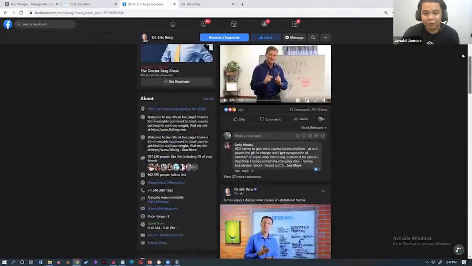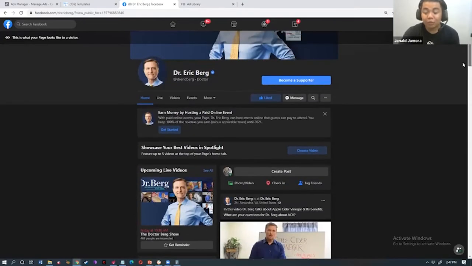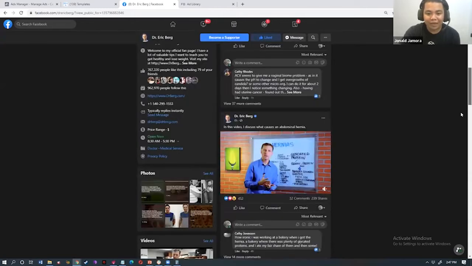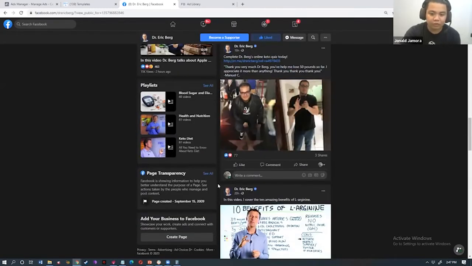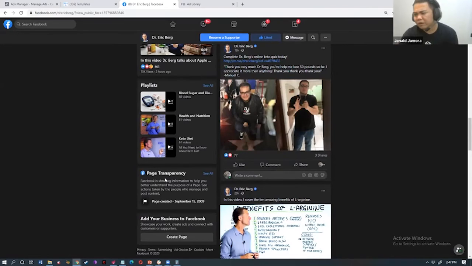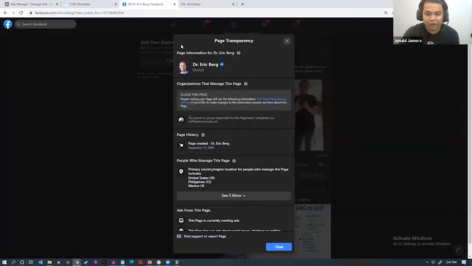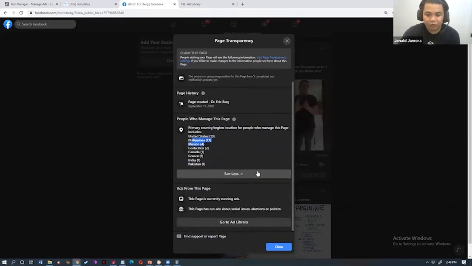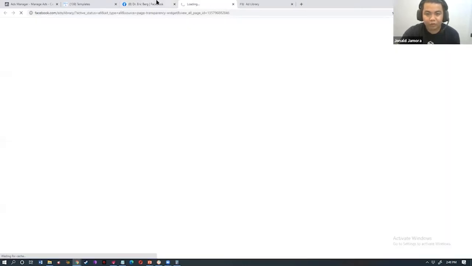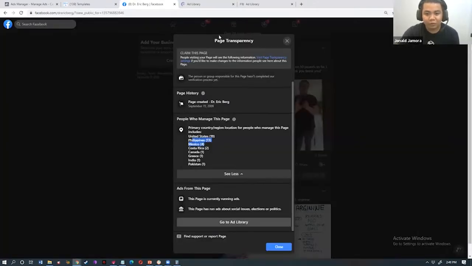So currently, I'm viewing Dr. Berg as a normal visitor. So page transparency will be shown here. The middle one is scroll under page transparency. Once you click on it, you'll have all information regarding the page name, who are the people who manage the page, their countries and locations. And you can also view the ads from this page directly.